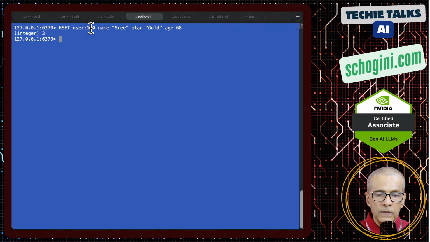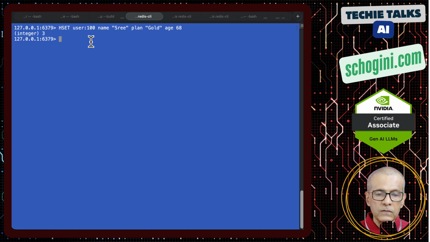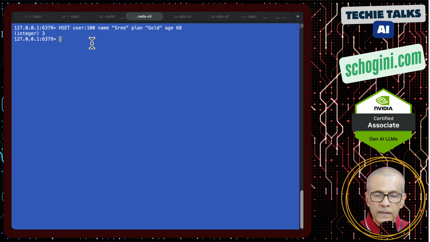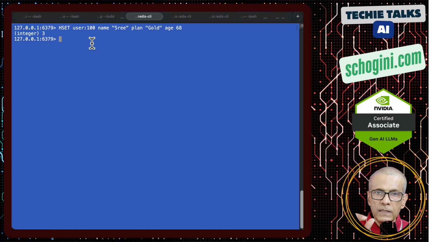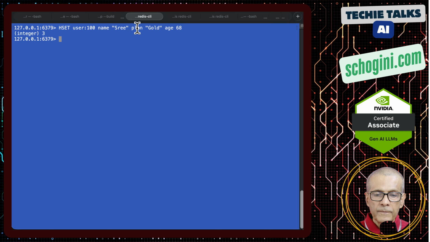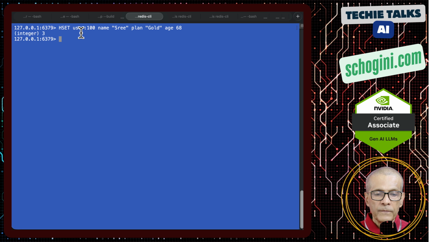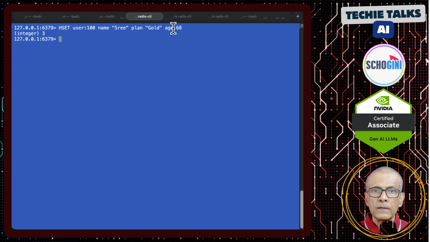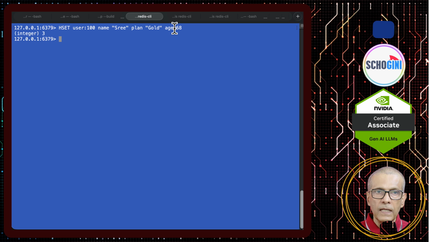So don't get confused by seeing this colon here. Treat it as just the name of the key. And key values are name equal to Sri, plan equal to gold, age equal to 68. So that is how it should be read. So this is the parent key, and these are the key value pairs beneath that.